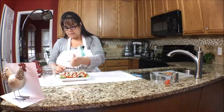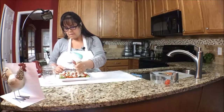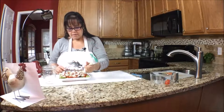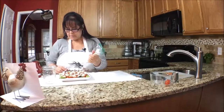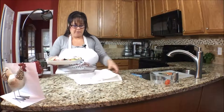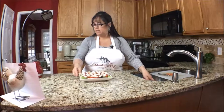Okay, that's it. I don't have any more tomatoes. Okay, I think that's all I can get in. Oh, here's one. I think that's going to be as much as I can get in there. All right, we got almost all of it. They're very pretty. Okay.